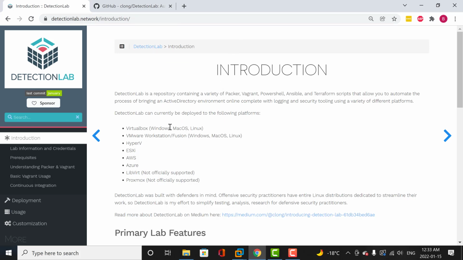I'm just going to give you a brief overview of what a detection lab is all about. The detection lab is a repository containing a variety of Packer, Vagrant, PowerShell, Ansible, and Terraform scripts that allow you to automate the process of bringing an Active Directory environment online, complete with logging and security tooling, using a variety of different platforms.